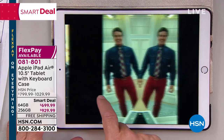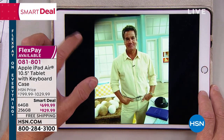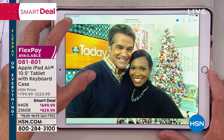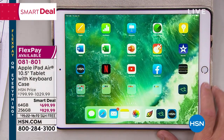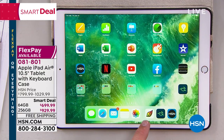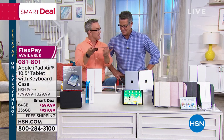2012. Wow. So going way back, we're all right there. Oh, there's skinny guy with a tie. And this is 2013, June. I was but a child. And look at my white pants and white shirt and white belt there. White on white. It's very cream. I don't look real happy, though. But the thing is, that's how organized it was. That's how much memory I had. And that's how much I was able to take with me on a device that's this thin.